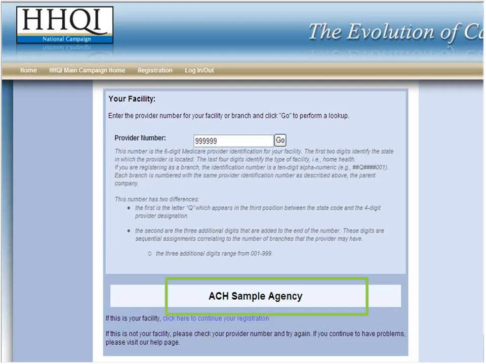Your agency name will populate here. Now, one thing about agency name: if there is a typo in the spelling of your name, or if it's not the way you want it to be spelled, it's the correct agency, but may have abbreviated words and such. Although we can appreciate the issue, we at HHQI have no power to change that. That comes from CMS, and CMS gets it from your state surveyor.